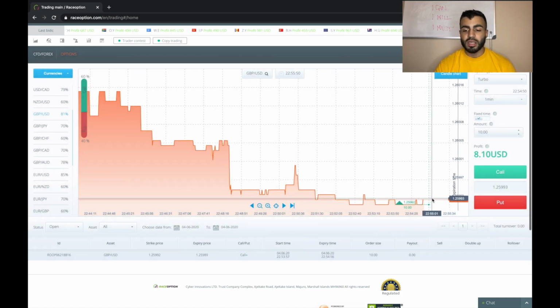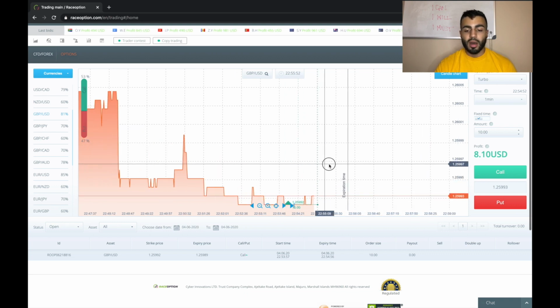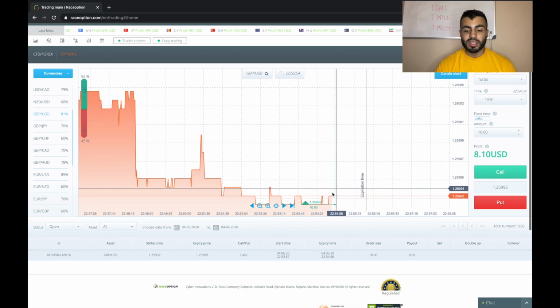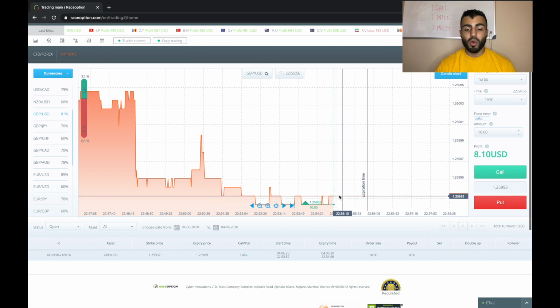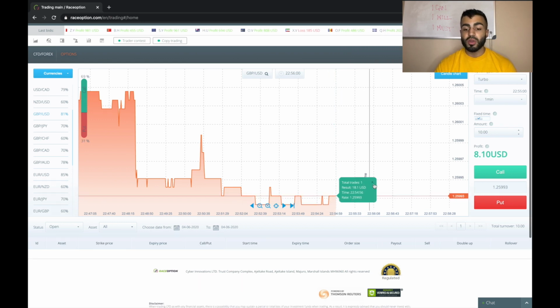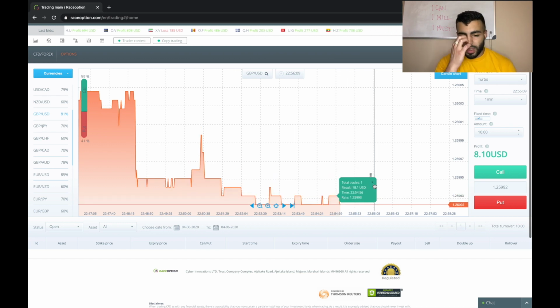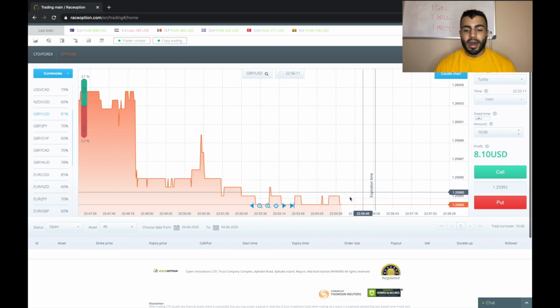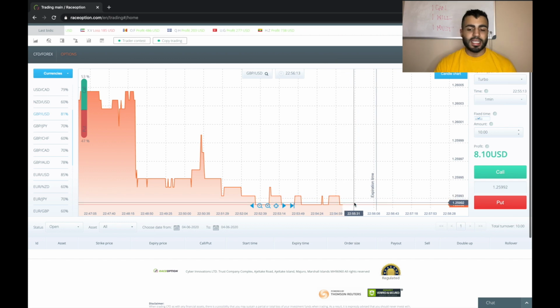But in this case, we seem like we are winning this trade, and you guys are going to see what a winning trade looks like. Even if it's by one number, if the trade closes, you make the profit. So in this trade, we just made $8, guys. Imagine making $8 in the span of 1 minute. We know people right now who are making $8 in an hour. So this is pretty crazy, the fact that we can actually make money like this. And that's pretty much how it works.